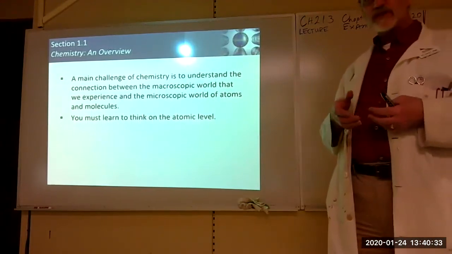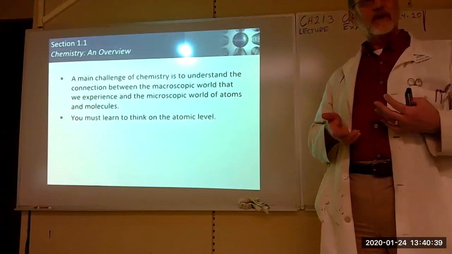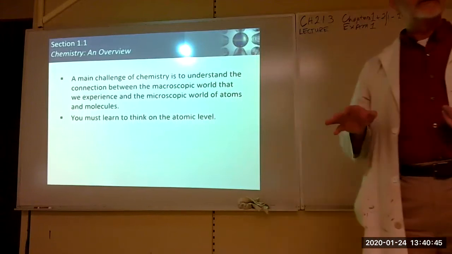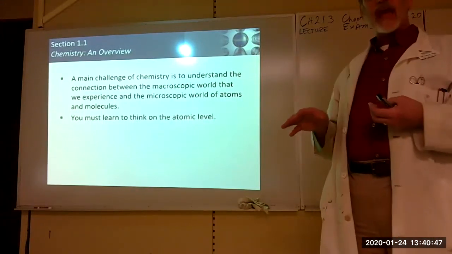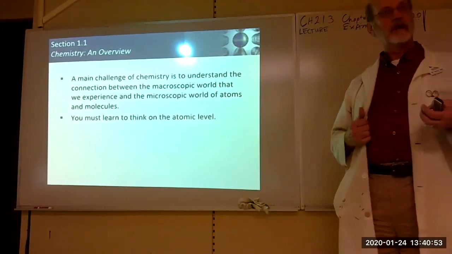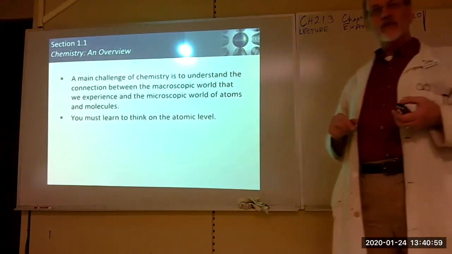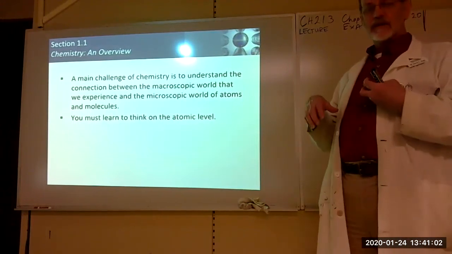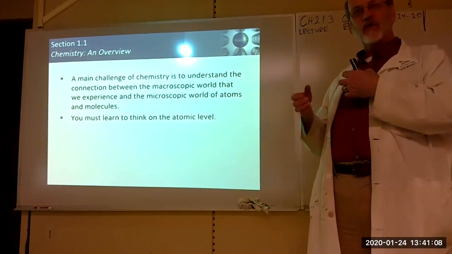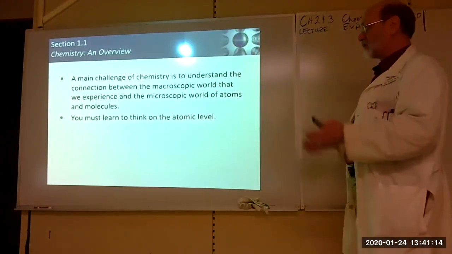And one way to understand that is to conceptualize the change on the microscopic level. We can see things that happen like color change or heat or cold as a consequence of a reaction, or maybe gas is generated, but that doesn't explain what's happening because you can't see what's actually going on at that level. So we develop laws first, and then theories for explaining on the microscopic level what's going on at the macroscopic level that you actually see and measure, as the case may be.